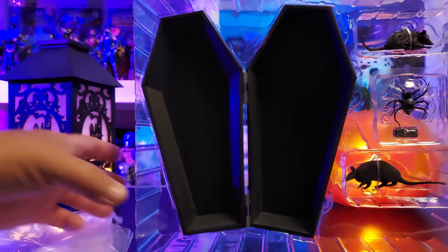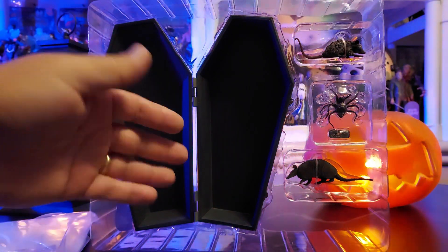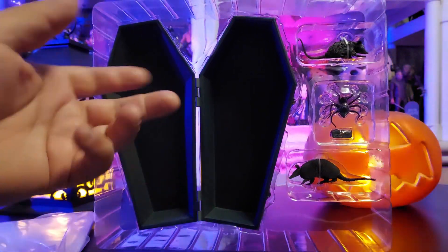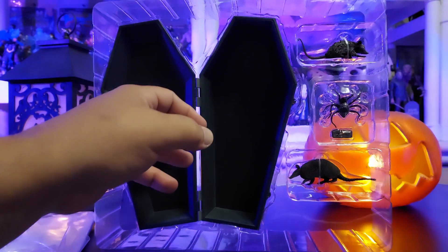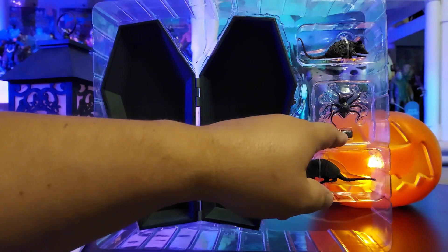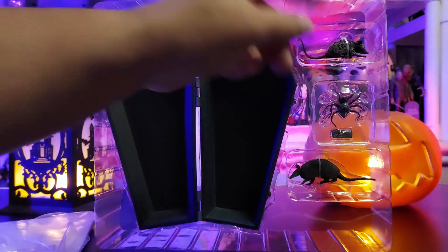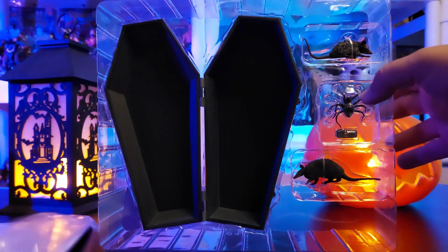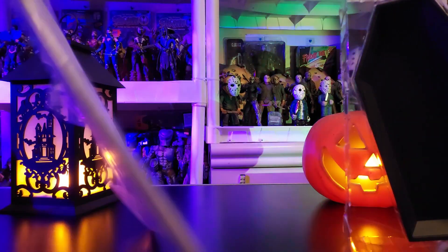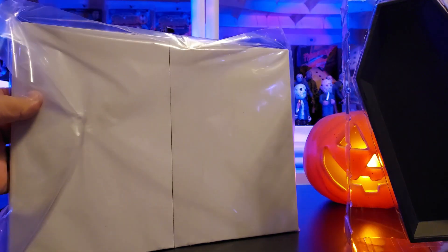Alright, so I wanted to show you this — this is how it comes. You can see right there, you've got your coffin. Really nice material, almost feels like wood, but I'm sure it's probably plastic. You've got your spider, and I guess that's the Jerusalem cricket right there. You've got an armadillo and your opossum — the opossum looks real good. And then here is the backdrop that it includes — very thick material on this. Let's check it out.